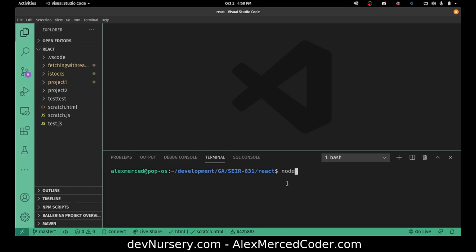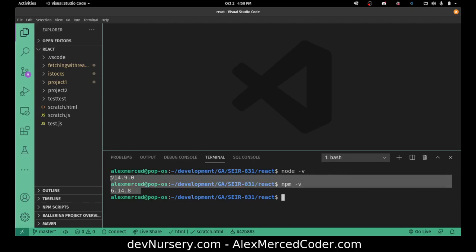Basically you should be able to type in node -v, which stands for node version, and get back a version. I'm working with 14.9, but if you have any version within the last 2 years, you should be good. So anything 10 or above, but I think even anything above 4 would work. Then there's npm -v, which is your npm version. I got 6.1.14, but the idea is if you don't get a version number when you run those two commands, you do not have these two things, and you need to get them.